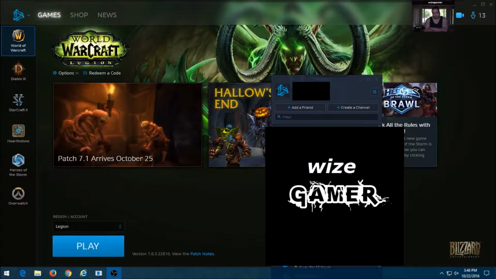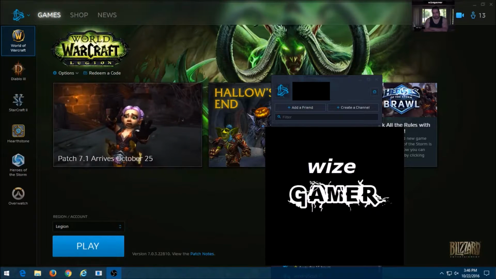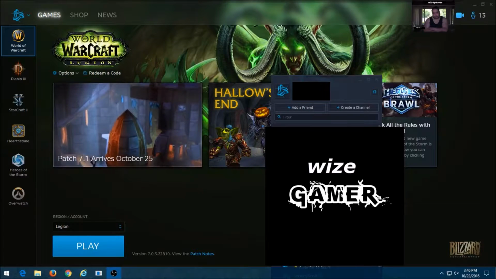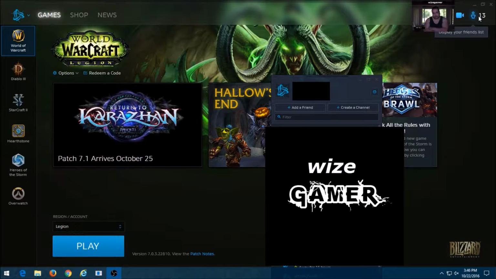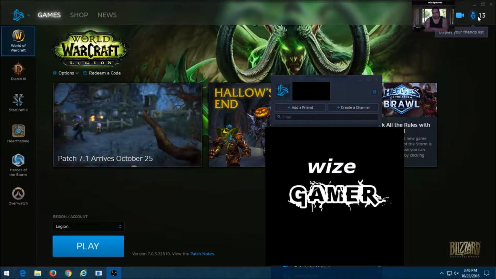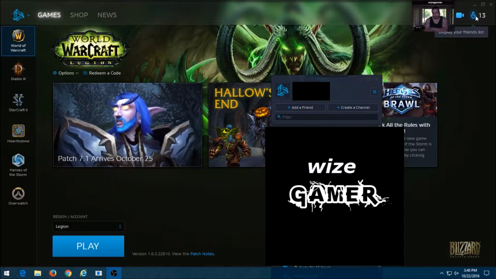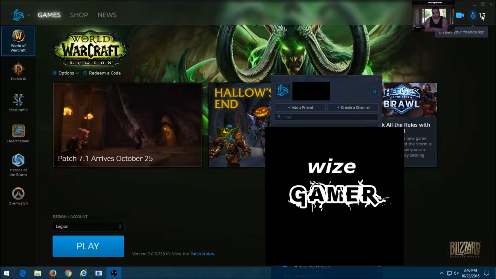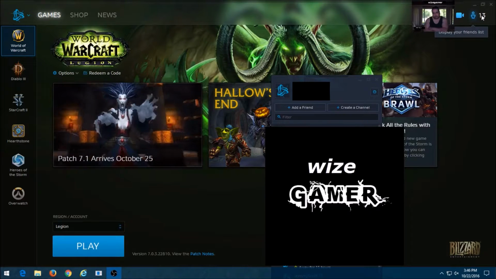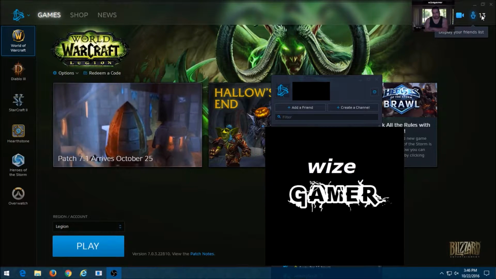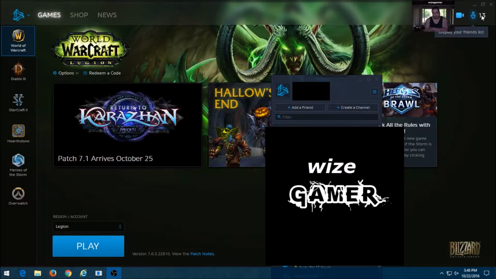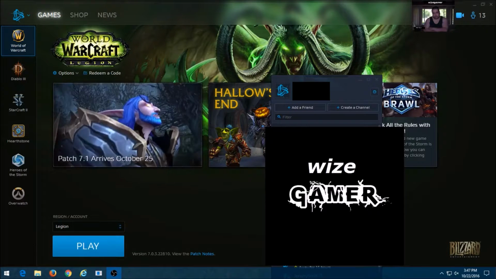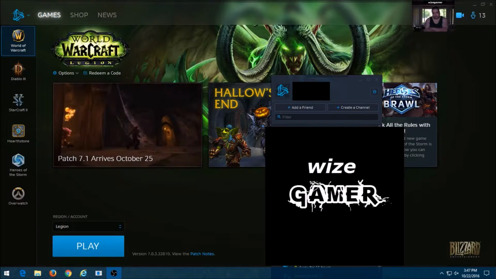Okay, so I blew up my logo a little bit bigger, because now we're in a screen where it shows more people. Once you click up here on the top right, see the person icon, mine says 13 next to it. That's 13 people that are playing. That number may change, depending on the amount of people that are on. Once you click on that, it's going to open up another menu with the list of all your friends that are available.